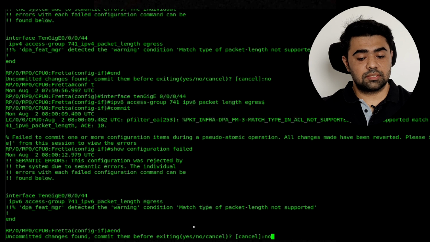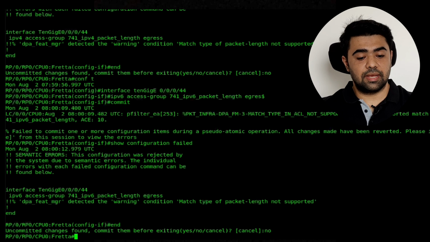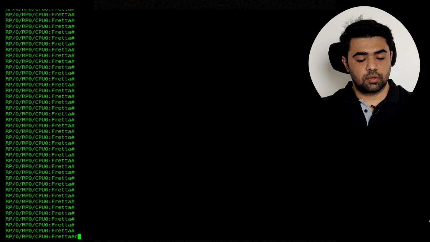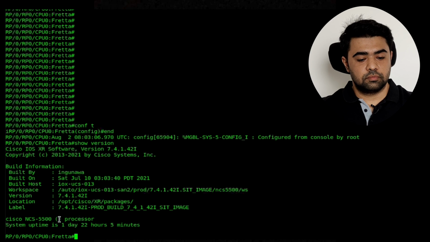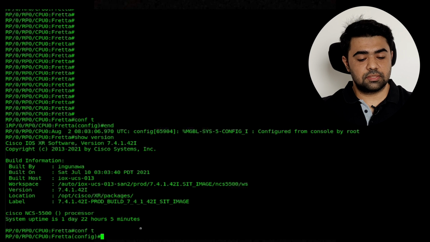Let's try the same access list on a node with XR 7.4.1. We can see the release is XR 7.4.1, and we will try applying the same access list on the interface and see whether it gets applied.